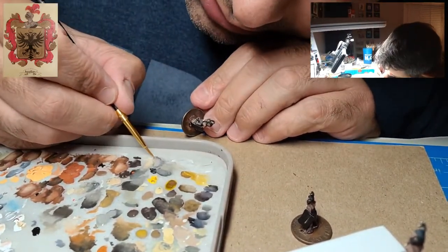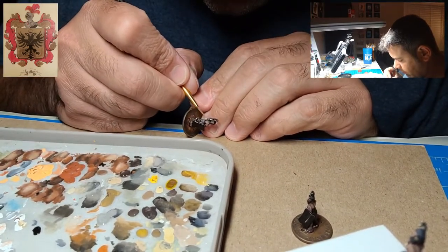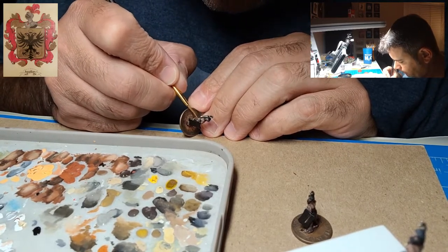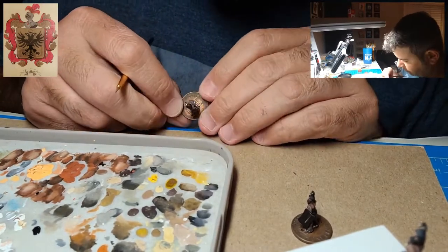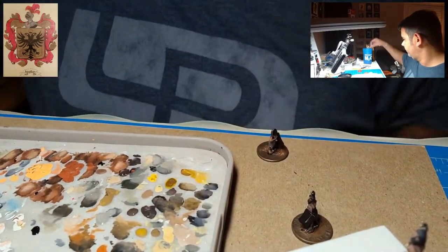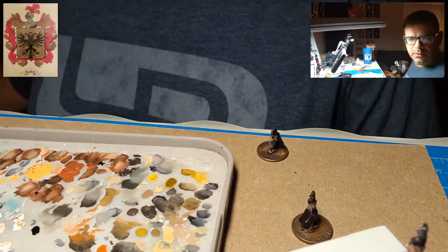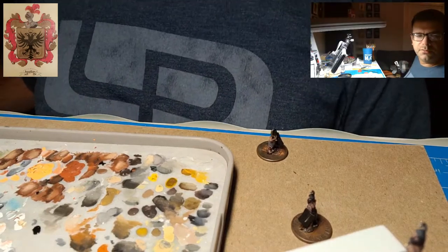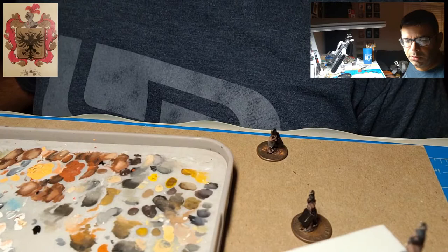Because I'm already fascinated about what the next two armies could possibly be. I mean, I'm only interested in about 300 other armies, so I know it doesn't really narrow it down. And I've got to go to the little boy's room. Let's do one thing here. And I will be right back.